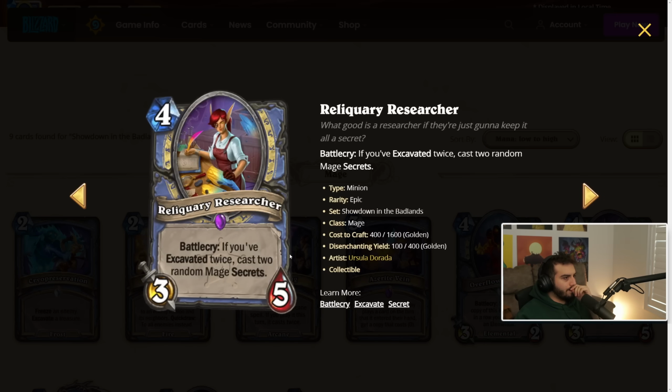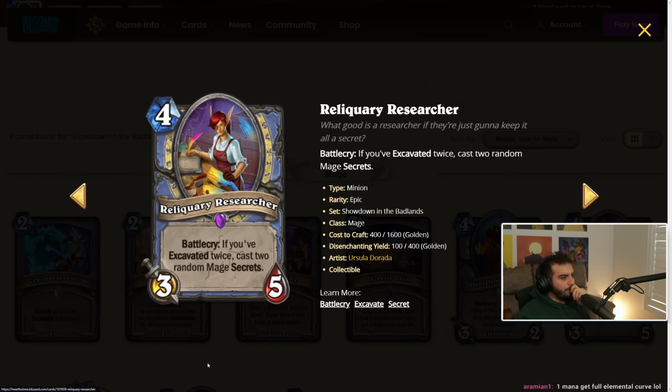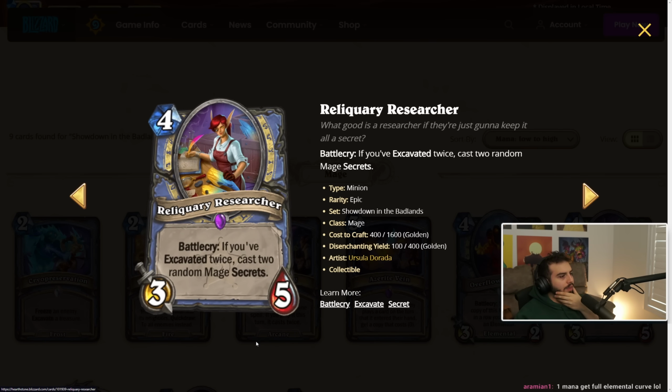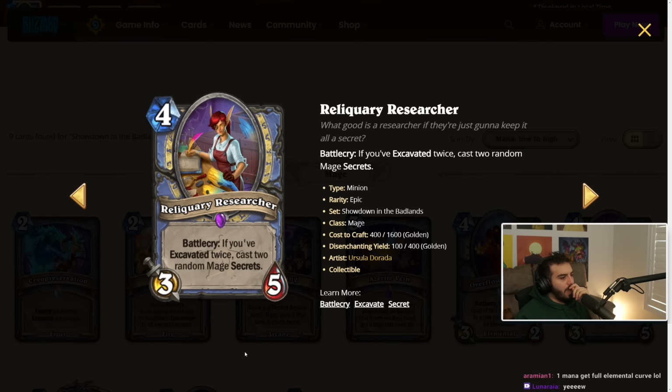Interesting. Okay. Reliquary Researcher, 4 mana 3-5, Battlecry: if you excavated twice, cast 2 random Mage Secrets. Let me think more on this card. How good is the average Mage Secret? Let me take a peek.